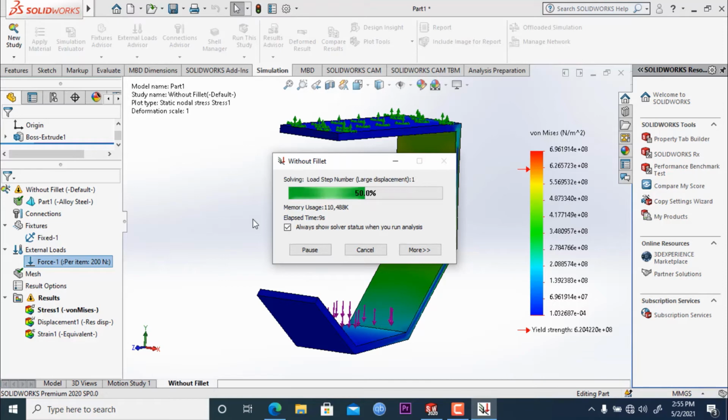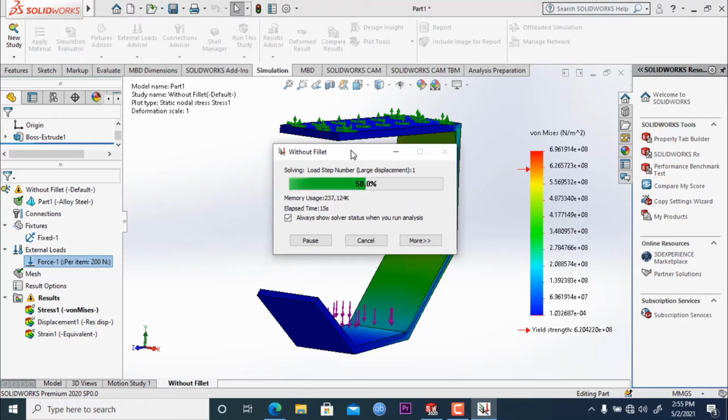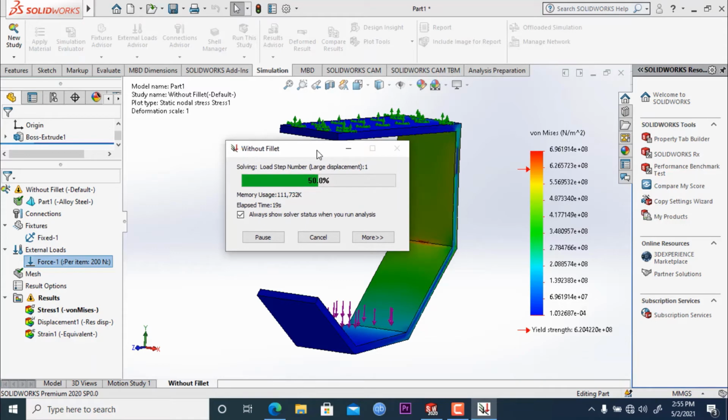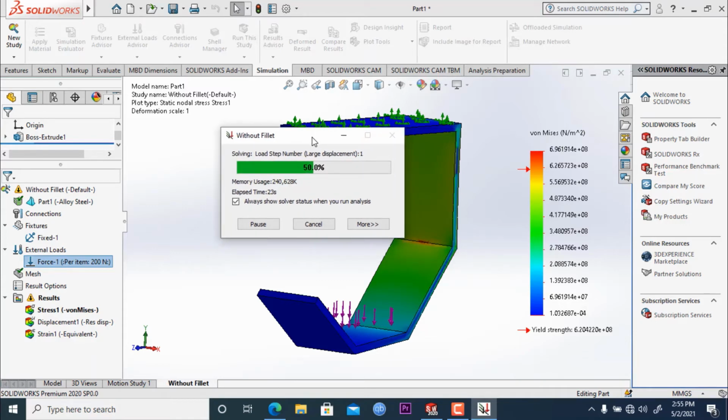You can keep in mind how excessive load can act on your simulation. So let's see what happens now.